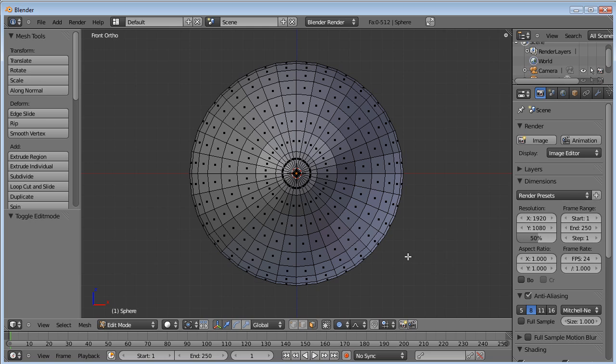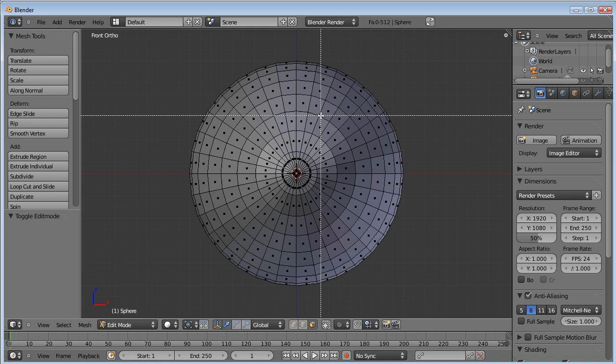And what we need to do before we do anything else is we need to turn off proportional editing. So we'll go down here and we'll disable it, because we don't want to use it anymore. If we forget to turn that off, you're going to have problems later. And we also want to turn off this limit selection to visible, because we want to be able to select background geometry from the front view.